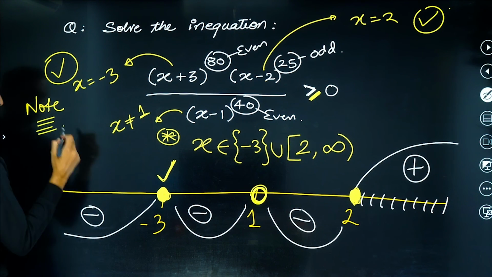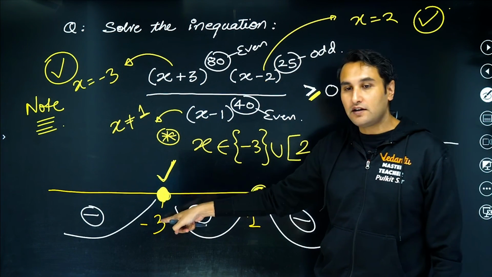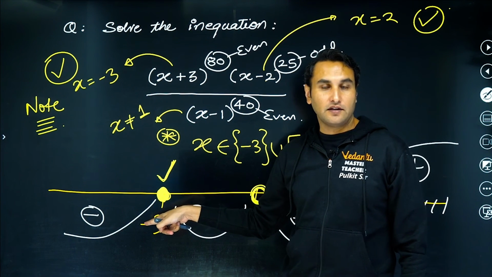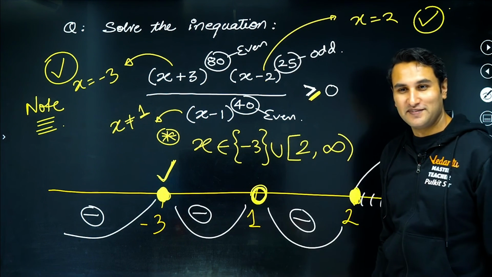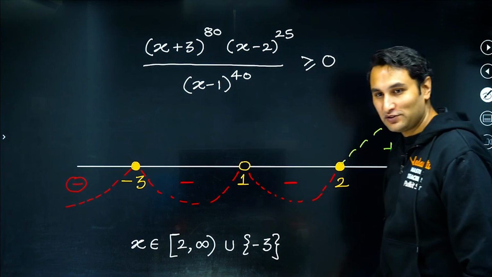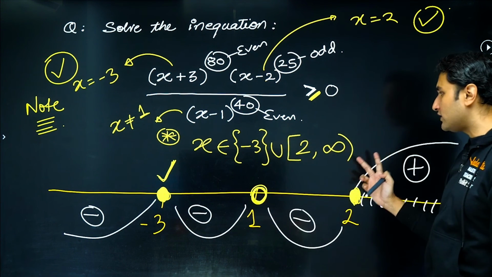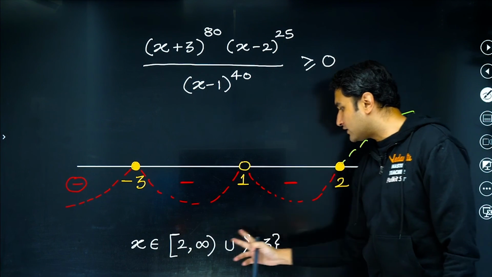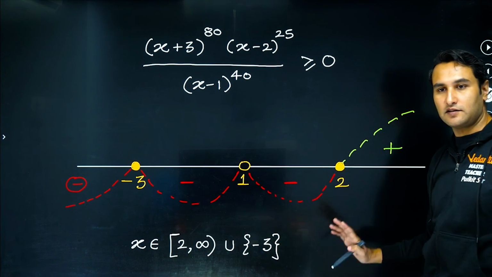Very important, this representation. At times children will miss out on minus 3. Minus 3 will become very angry, and it will be so angry that it will lead to cutting down your marks in the exam. Alright. So that's your answer. Some students ask me, should I write minus 3 this side or that side? Doesn't matter. The order of writing this and this does not matter. You can write minus 3 on that side or this side.